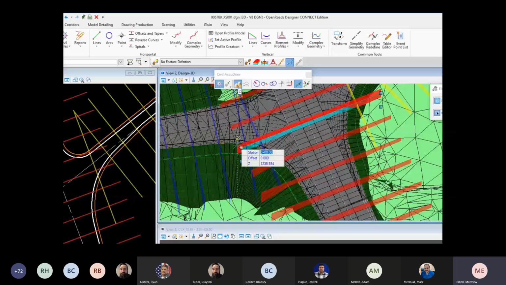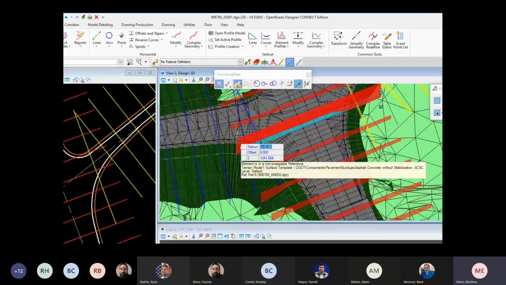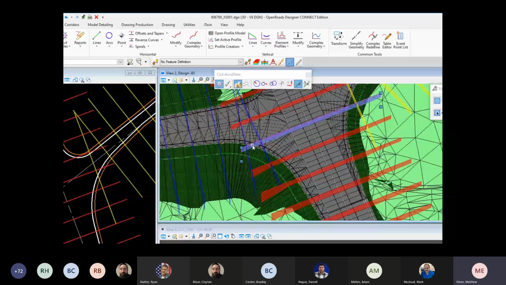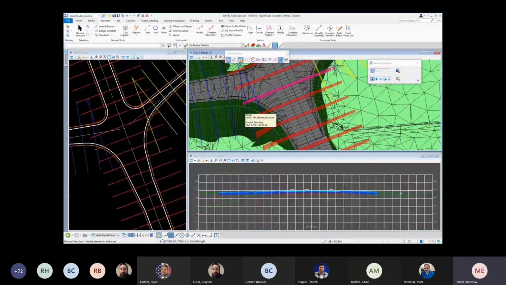So I'll select my point. But we'll notice that none of those values are changing on my heads up prompt. So I need to tap the O key to select the origin or reference element. Before I do that, though, I'm going to reset here. And when I snap to the top or at the bottom, I'm just going to do the top in this case. You can see at the bottom of my screen, I'm getting the X, Y, and the Z value for these boundaries. And some of these I've already played with as I tested this, but the top boundary is not always at a nice even elevation.